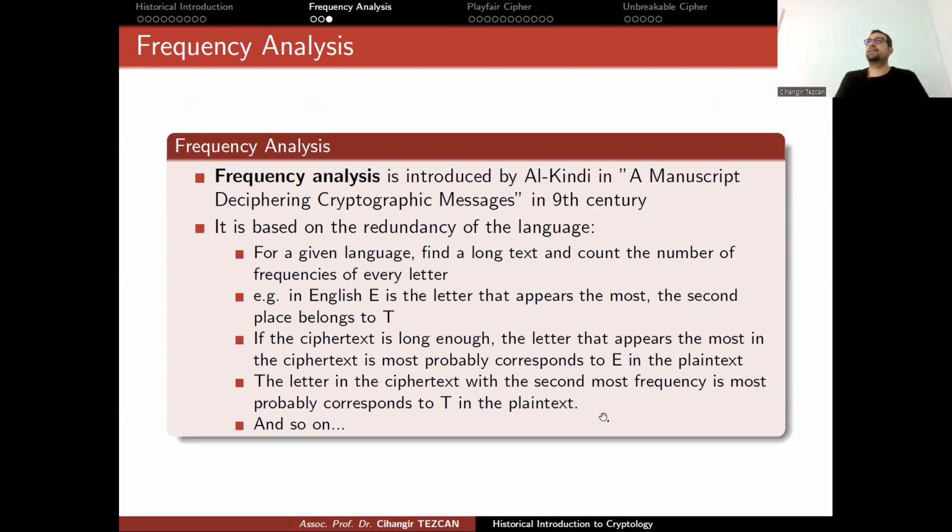So this is a statistical guess. Sometimes you may fail because here you get the percentages by looking at a very long text, but maybe your ciphertext is not long enough. Maybe the context is different, so the percentages might change. So this is a trial and error game. You replace the letter in the ciphertext that appears the most with E, the second most with T, and by every change you look at it and try to see if something goes wrong. If something goes wrong, you replace the orders and so on. But at the end, you generally obtain the plain text.